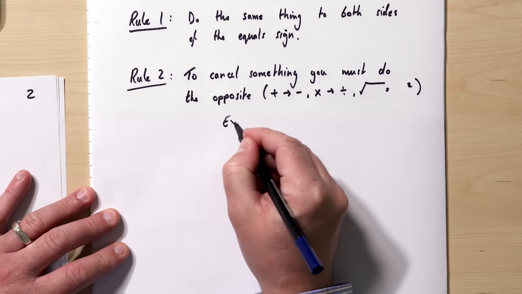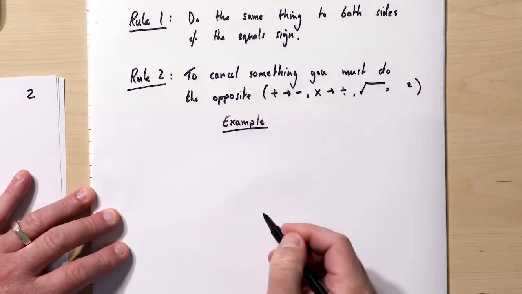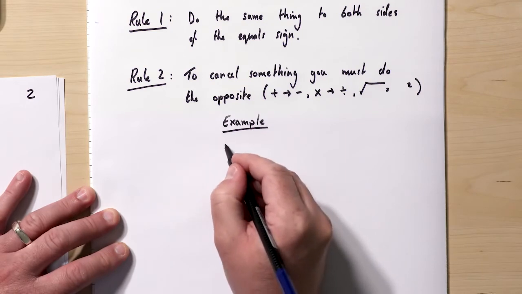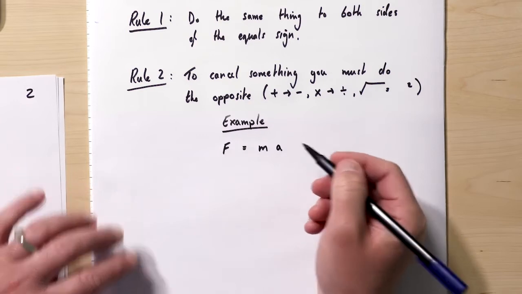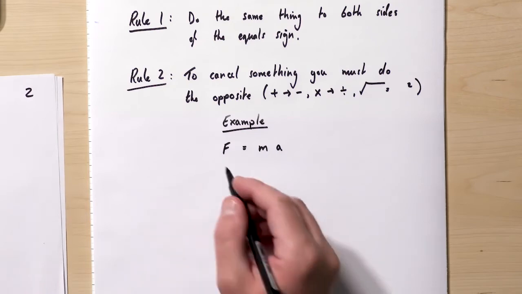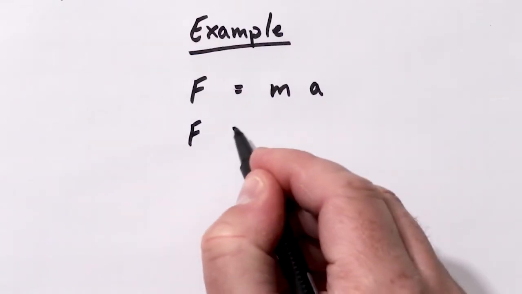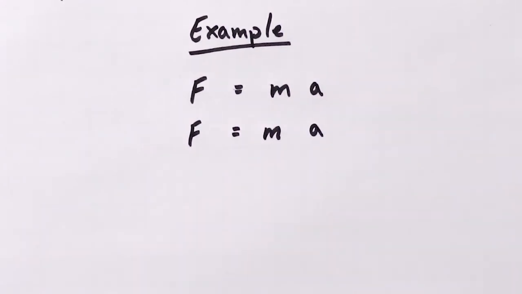So we'll give an example. Now we're going to start off quite simply, and then we're going to get more complicated. So to start off, we're going to look at force equals mass times acceleration. That same equation we looked at earlier with the cheats. Now let's work out how you do it properly this time around. So we know that when we write it like that, we're actually saying force, mass, acceleration. We're saying it's mass times acceleration.